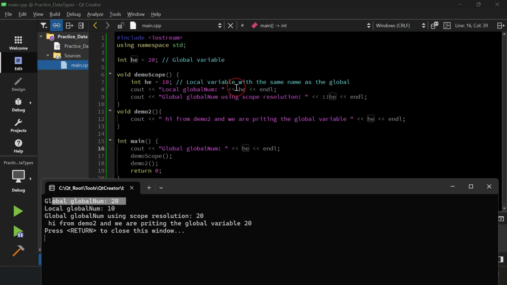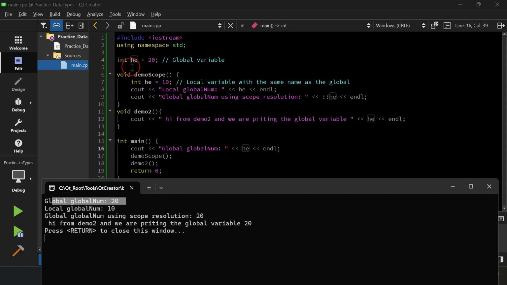So exceptionally in this function that has a variable with the same name as the global variable, when we are just calling the name of that variable, it is going to print and execute whatever is assigned to this local variable, because the local variable is prioritized.